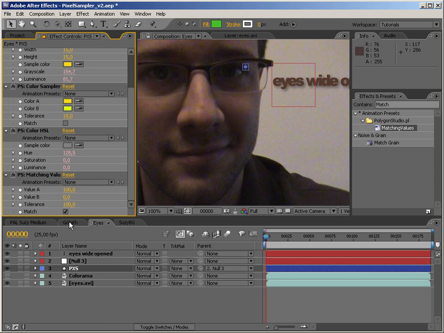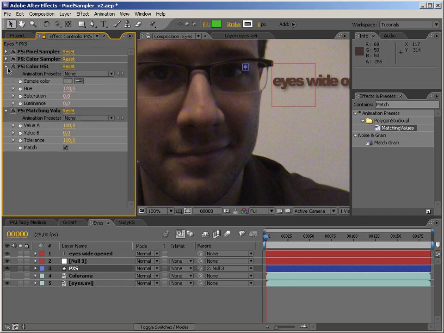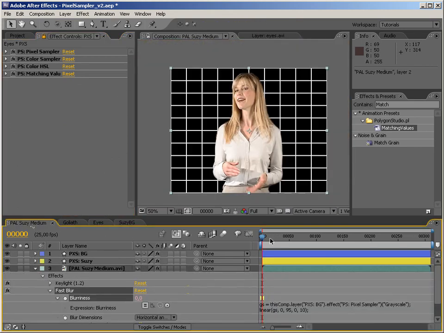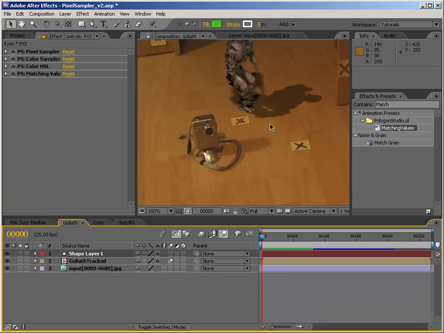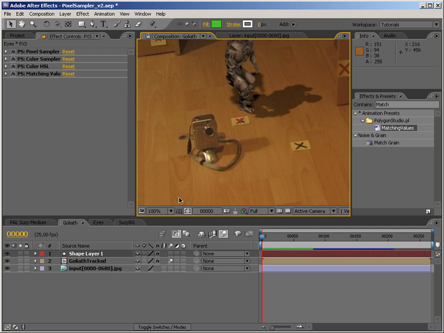Oh, and by the way, just to show you how really useful this can be, because what I've showed you so far are just not real life examples. Maybe with the exception of this test shot that I did some time ago.